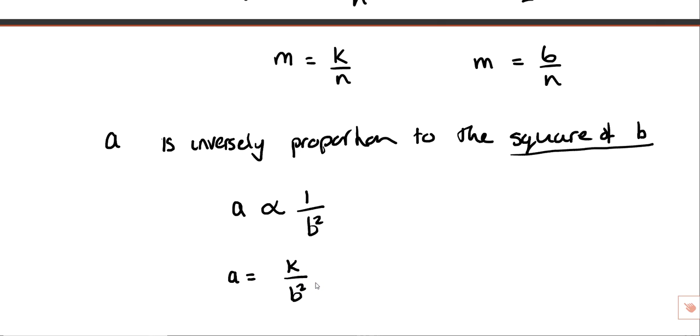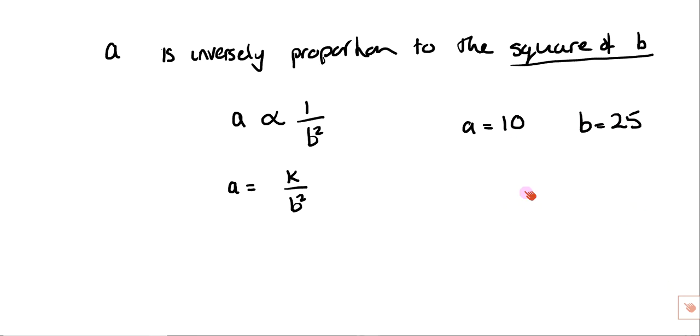And again, I'd have to give you some information, two values, so you can work out K. So if I said to you, give me two that are going to make K nice, come up with one off the top of your head. What would you choose for A and B if you were teaching someone this? 10 and 5? Or 4 and 2. Or 5 and 5. Well, let's check 10 and 5.